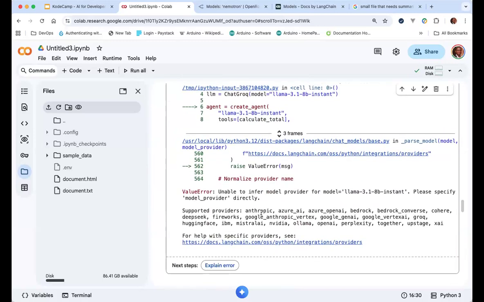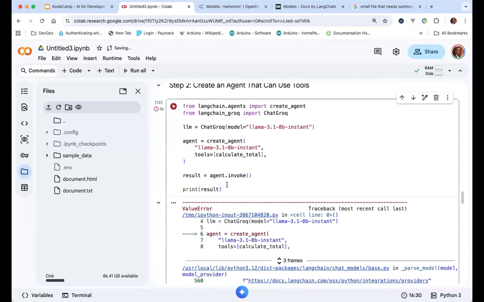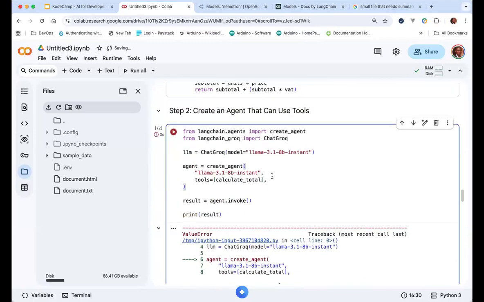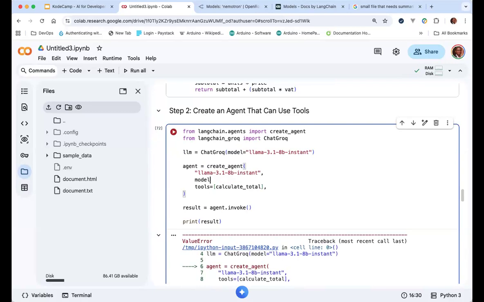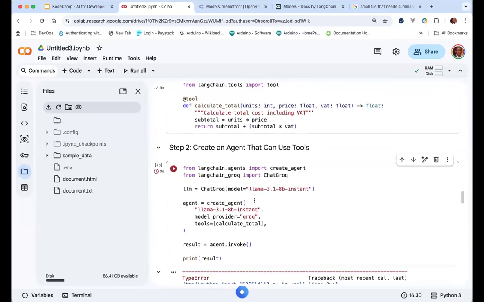Okay, so I have to specify the model provider as well, which is what I was thinking. Provider equals Grok. So we will use Grok, specify the tools, and then we run.